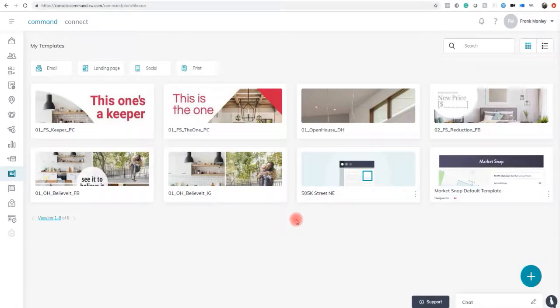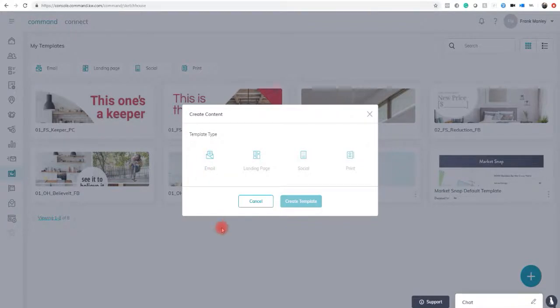And what you're going to do is go to this big plus button. Now what happens is these are the ones I've created already in the stores, and you can reuse those if you want. So you click the plus button, and the template, you decide on what template type you want.